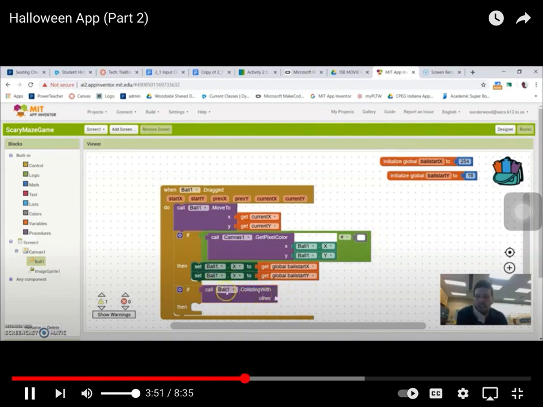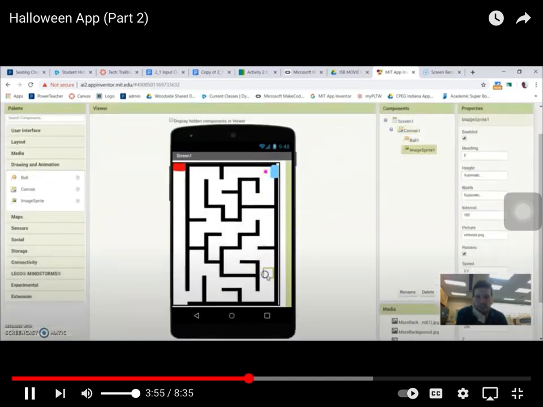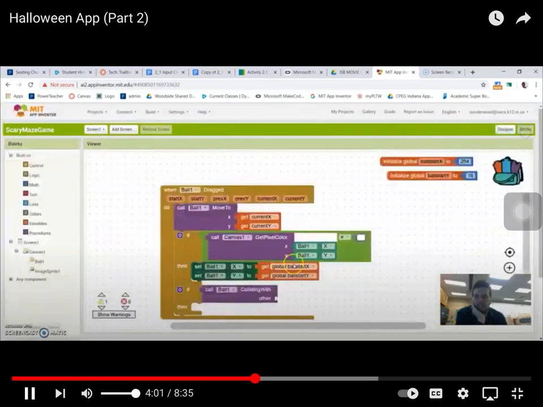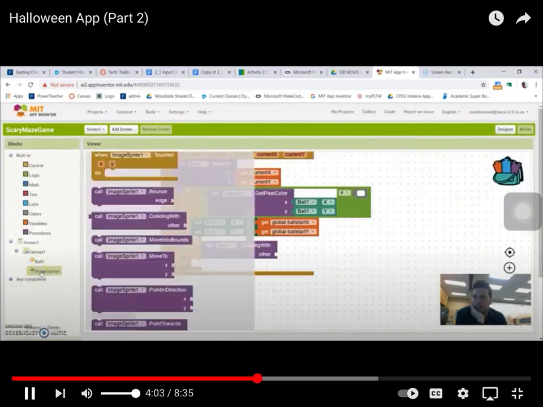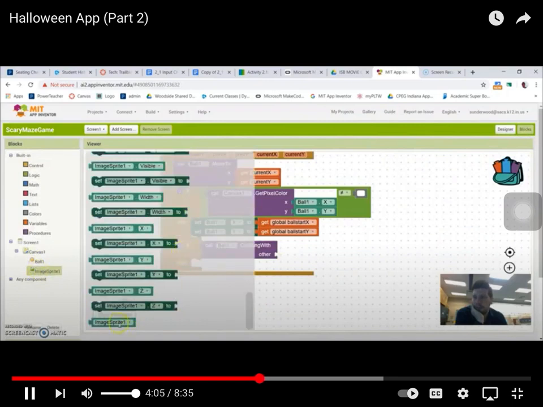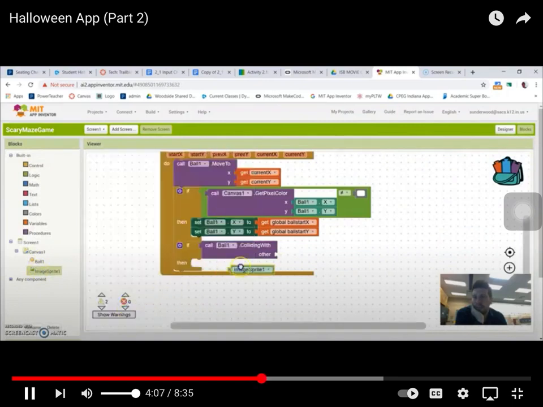So we're asking, is the ball colliding with what? Well, if we look back, remember, it's that little image sprite. So if the ball collides with the image sprite, something should happen. So if ball 1, I go to image sprite now, all the way at the bottom. Remember, we can scroll down and hit the little tag for that.